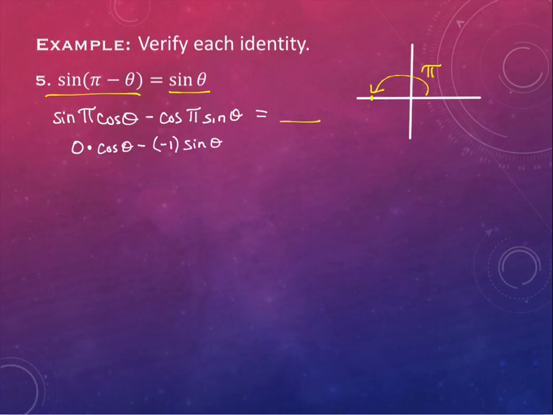So notice what happens in the first piece, right? I have 0 times cosine of theta. What does that give me? That's 0. Okay, so I'm going to belabor the point for a moment and actually write it in. You're welcome to not if you don't want. The next one, actually, I have a negative times a negative. It's a positive, right? You bet. So now I have a positive, and 1 times sine would be sine of theta. And clearly, if I add 0 to it, whether I wrote it in that step like I did or not, I get sine of theta. It matches the sine of theta on the other side. When I'm done, they check out.